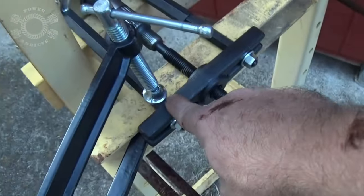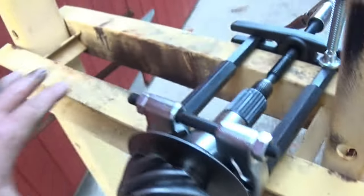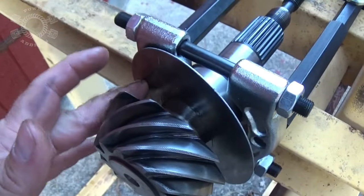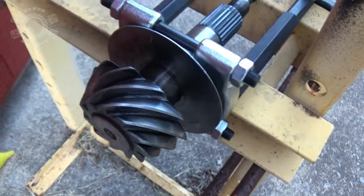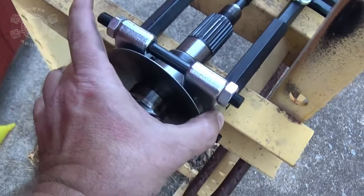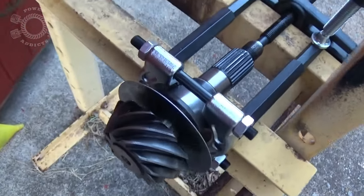You have a big C clamp to hold the device down to my press. I can see in the comments some of y'all are going to say, why don't you just use the press? In order to use the press, I have to put these right here on the press plate which will be laying across here, then the arbor will come down and press this out. The thing is the press plate would be sitting here and here, and the pinion damper is just going to be riding barely on the edge. It probably could have worked, but there was potential for the plates to slide off because of the oil shield being such a large damper on the outside of your flanges. So that's why I'm not using the press.